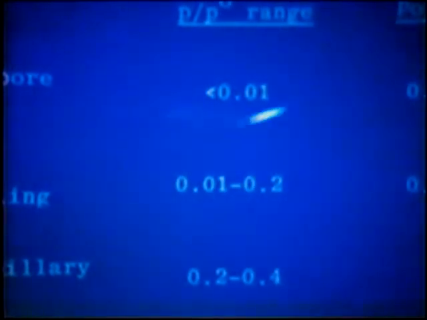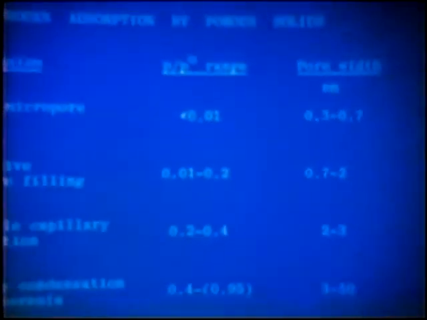Now, this summarizes our view about the ranges involved in the micropore filling processes for nitrogen. And you see here what I said just now about the primary micropore filling, which we believe to be taking place in the relative pressure range up to 0.01. So as Dr. McEnany pointed out just now, this process involves the enhancement in the heat of adsorption through the overlap of the adsorption potentials across from one wall to another across the slit-shaped pores.